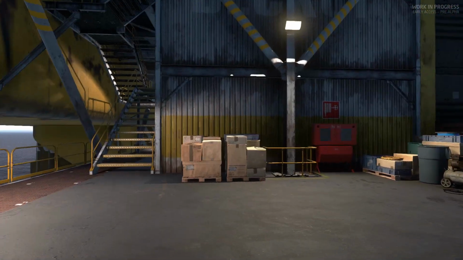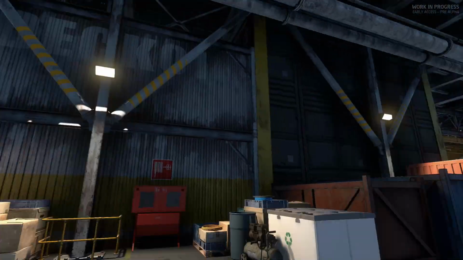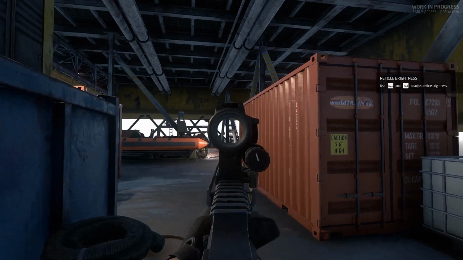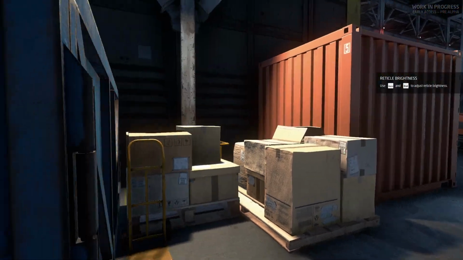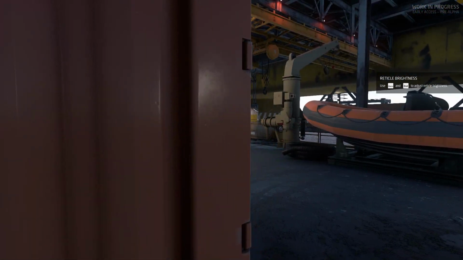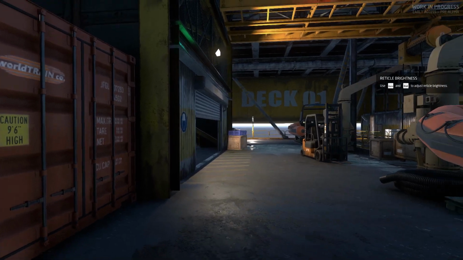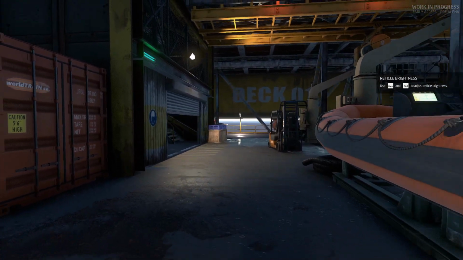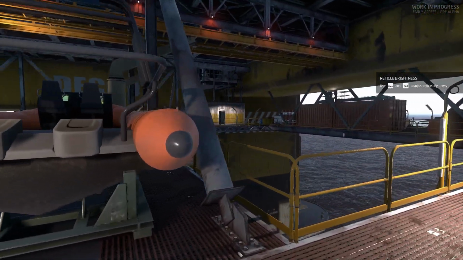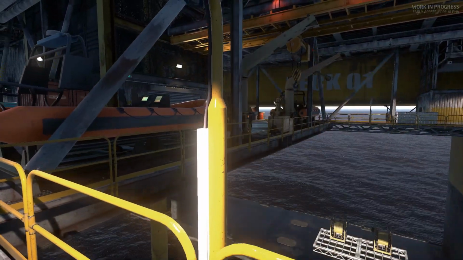Now what I'd like to do, instead of going up here and we'll end up in the center of the map or close to the central staircase, I want to go over to this corner over here, to those stairs. And those stairs will actually be more towards the outside of the map. Now, this is the area where we shot a bunch of tangos before. And right now it's quiet.